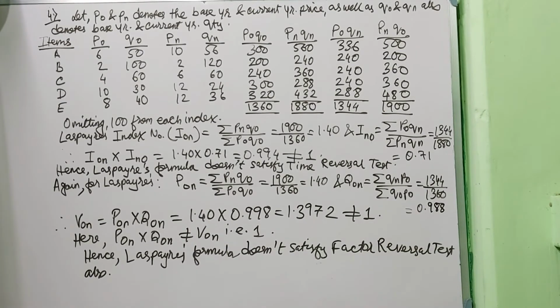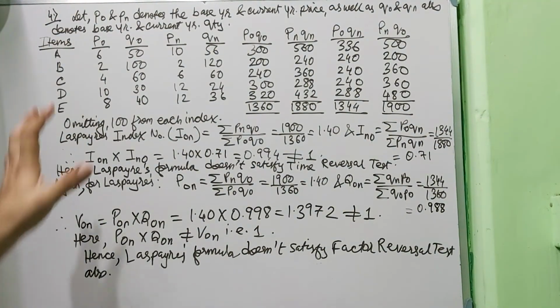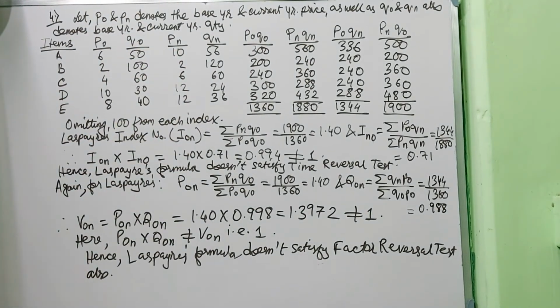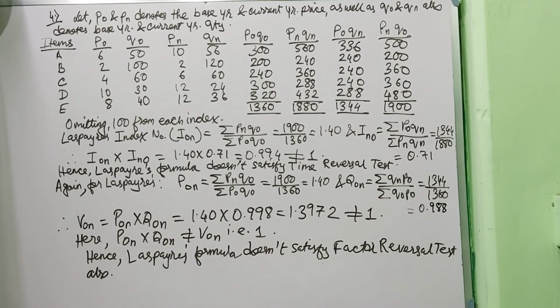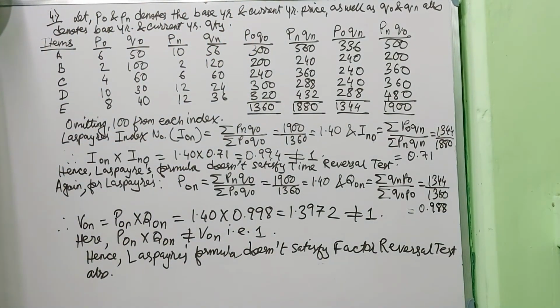This is basically today's sum, and obviously I will provide you another sum. You have to do it with the help of the same data set. Same data set means the same numbers, except for Laspeyres. The next sum will be for Fisher's. You have to deal with Fisher's. The data set won't be changed, so the sum will be given in that format. The data set means this portion will be the same. On that basis, you have to calculate whether it satisfies factor and time reversal test or not.